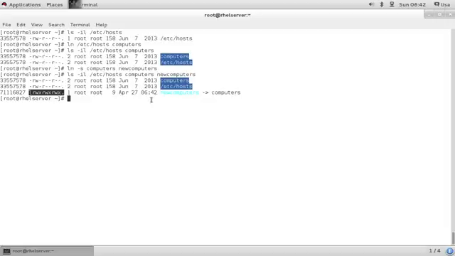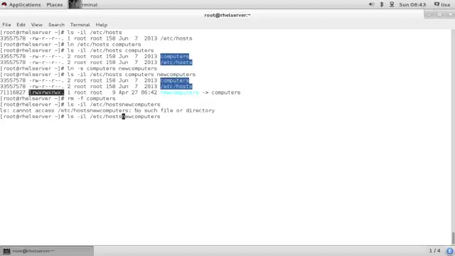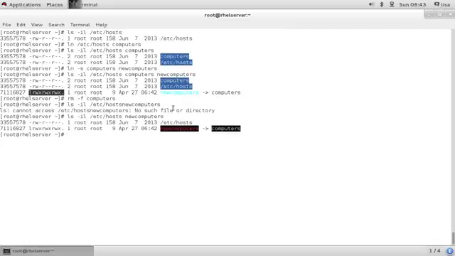Now let's try something else and remove the computers file. If we do ls -il again, now on the 2 remaining files, then you can see that there's a problem with new computers. It has turned black with red letters. And if you try to see the contents of new computers, which has an entry in the current directory that still exists, well, we still get a no such file or directory. That is because the computers file doesn't exist anymore.